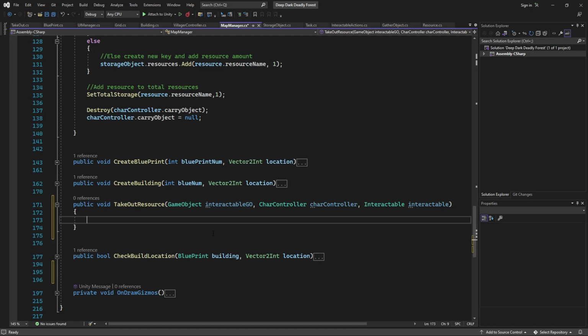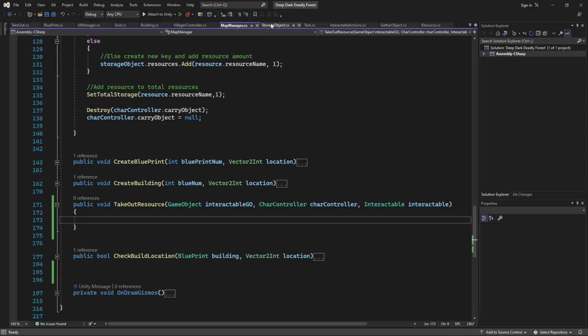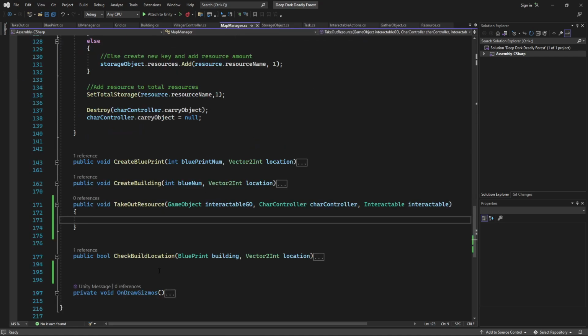I think in our storage object we want a public dictionary of resources.